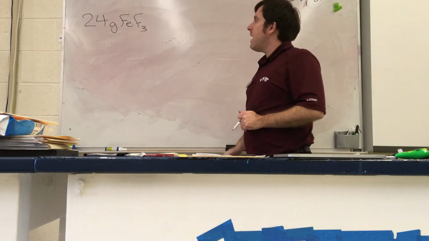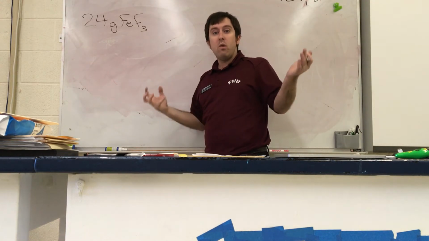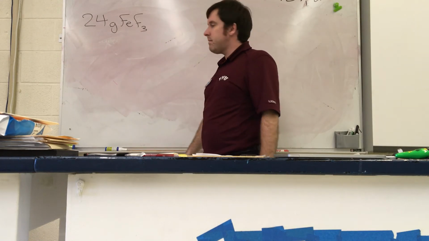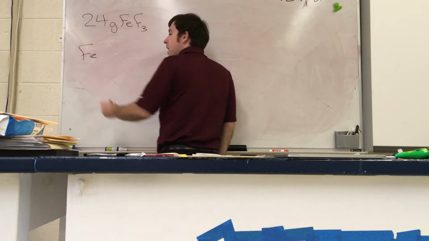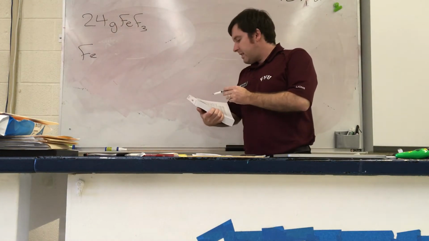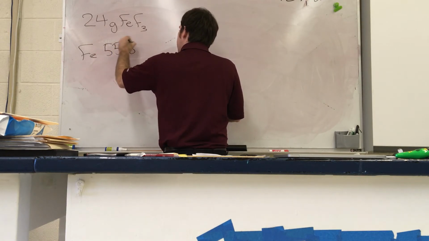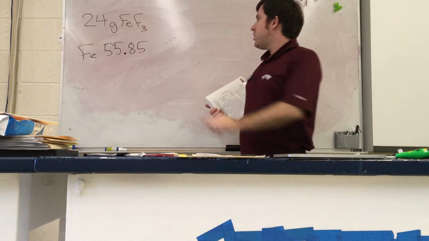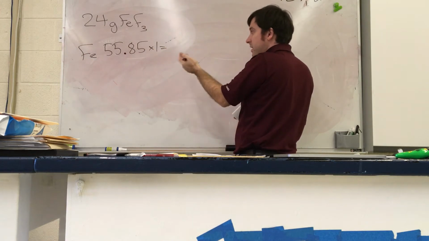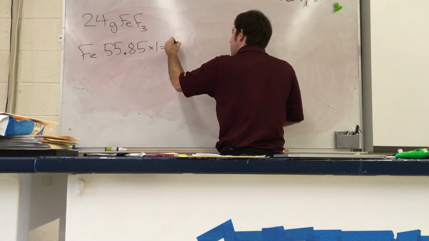Here's how that happens. In order to go from mass to moles, I need to know molar mass. To find molar mass, I have to find the individual molar masses of these atoms. The molar mass of iron, based on the periodic table, right here, lovely periodic table, it says for iron, it is 55.85, and there is just 1 iron atom, so I'm just going to put times 1. You don't have to write that down if you don't want to, it's just there to help you. I like to put it there to keep it visually the same. We got 55.85.